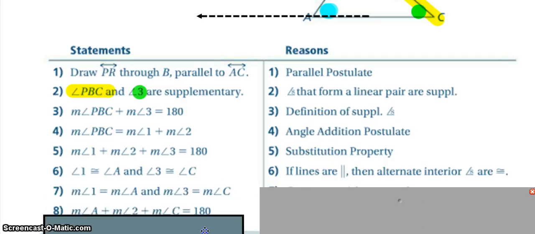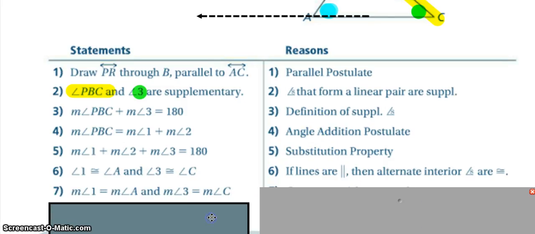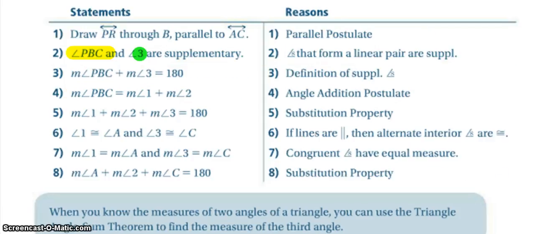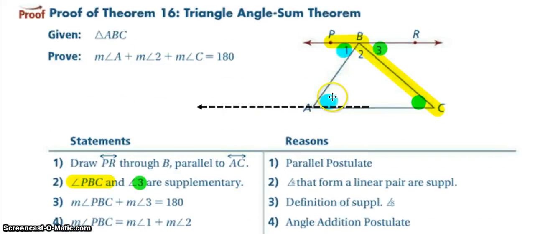In the second to last step, if angle 1 is equal to A and angle 3 is equal to C, now we're just stating the measure of the angles. Remember that the little m in the angle symbol means the measure of the angle. So congruent angles have congruent measures. Then just by using the substitution property, we can plug in that angle A plus angle 2 plus angle C will equal 180. We've got A here, C there, and angle 2 is really our angle B. It doesn't matter, we can just call it 2. So there we have it.